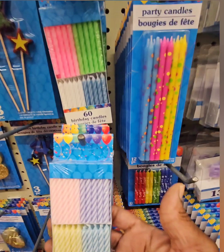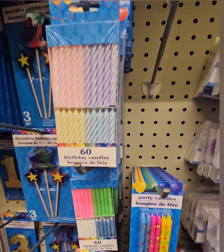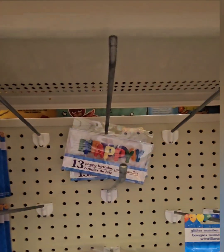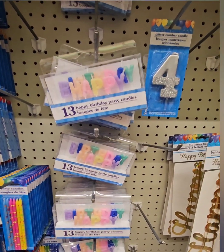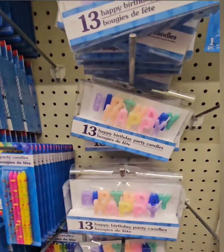They have 60 candles here in different colors and varieties. For all of your party needs, they have the larger ones here, the happy birthday ones here. So pretty much you're getting the same quality and the same items that you would go to these larger party stores for, and you're paying less than a fraction of the price. So definitely don't miss out on these goodies at Dollar Tree.